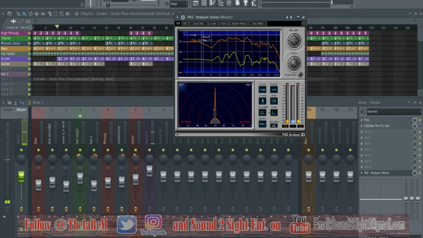Now, when I play the beat, you'll see that this information here at the bottom is usually cut out. From 30 hertz and below, a lot of engineers will cut that out because that's nothing but mud. It takes away from the punch and the headroom of the track. As well, the upper frequencies from 18 kilohertz up are usually cut. That's what I do. Some might keep all that information in there, but I don't use it because it's just harsh information for the most part. But I'm going to play the beat and you can see it yourself.